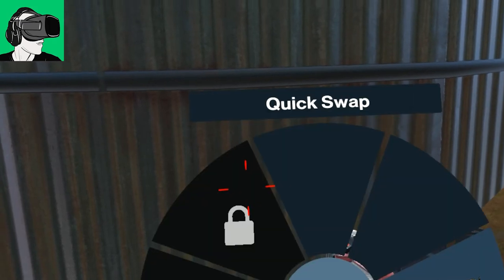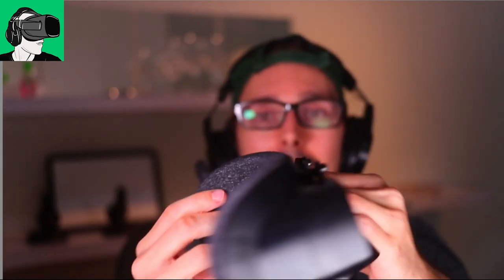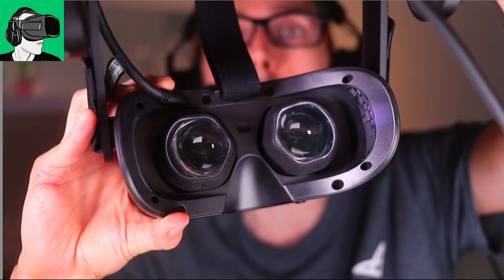It's very clear that the HP Reverb G2 Version 2 is definitely much better in terms of tracking compared to Version 1. The other thing I really like is the spacer — some of you will have the option to take it off and have more field of view if you're not wearing glasses or don't have lens prescription adapters. For those with lens adapters, it will be exactly the same FOV as Version 1. For those who don't wear specs or don't have adapters — more FOV for you, fantastic! My lens adapters are inside here as you can see, and they fit. I'll do a separate video about the differences with and without.